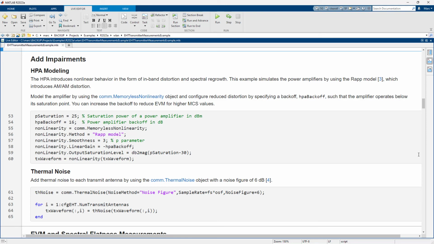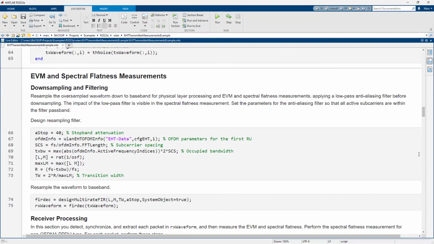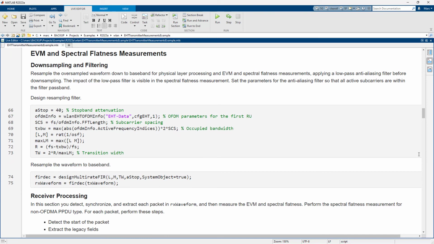Before performing measurements, we specify RF impairments such as high power amplifier nonlinearities and thermal noise. On the receive side, we downsample and filter the waveform, and then feed it to the receiver we saw in our previous example. Let me run the example.